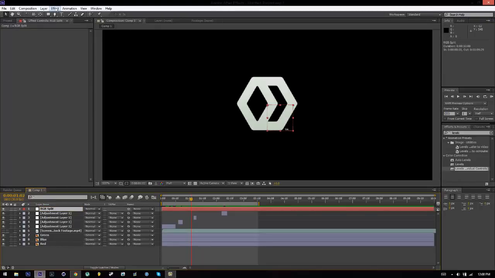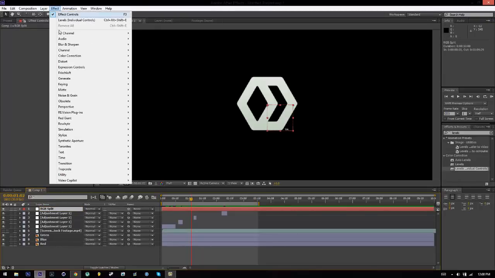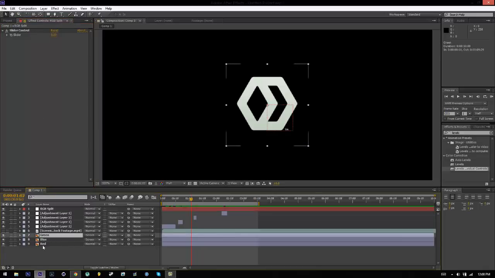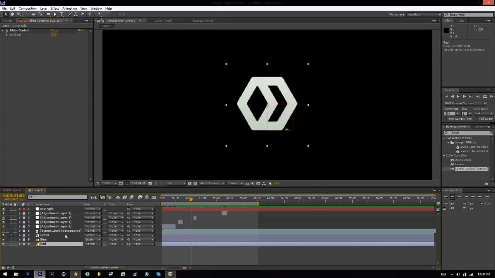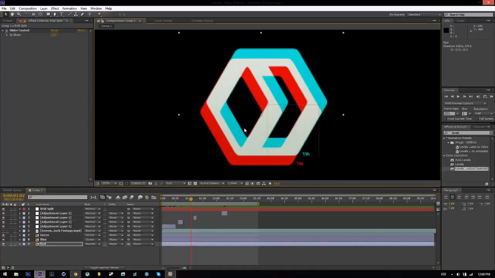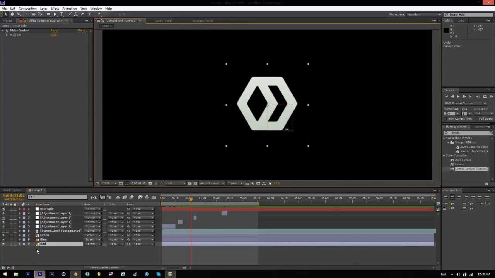And we're going to apply an effect under expression controls, slider control. And this will pop up here, and we'll just lock this layer. So now you go ahead and want to choose the layer that you want to be distorting. So you can either have the red, the blue, or the green. We'll do the red channel for now. I'm going to hit P for position, and this will pop up here.